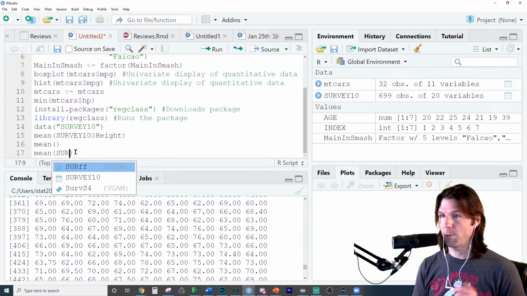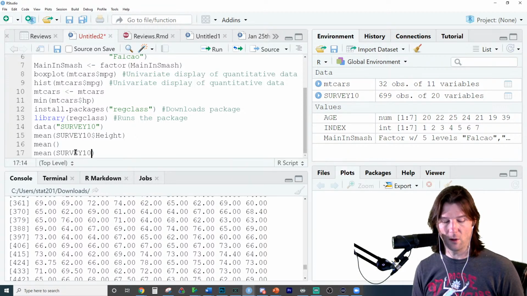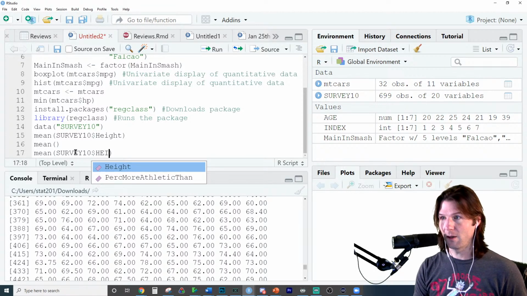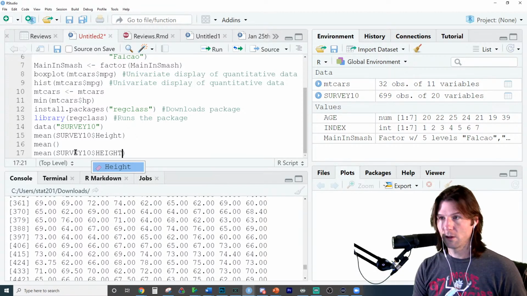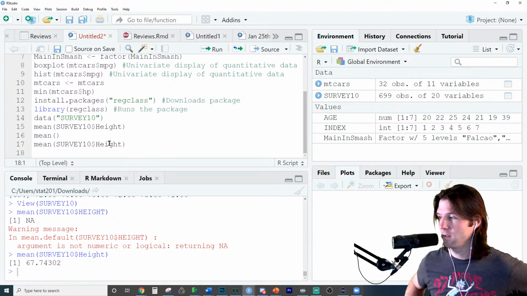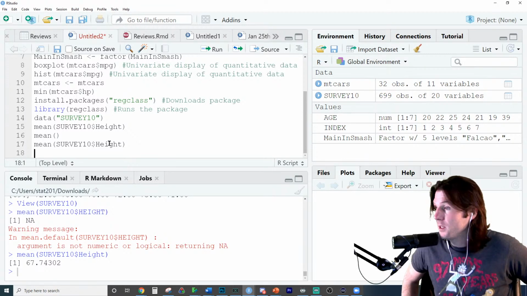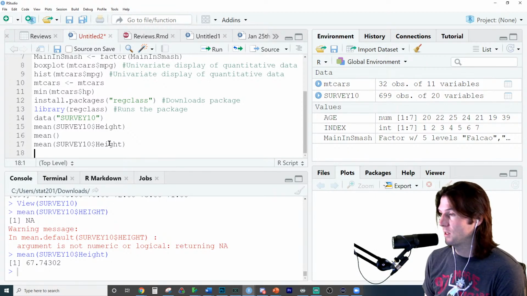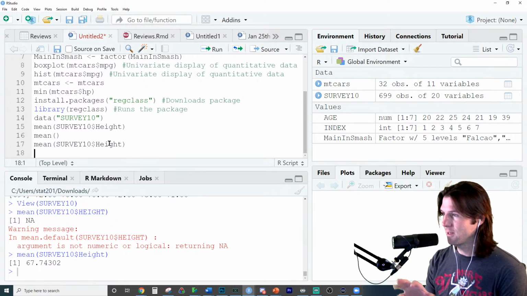So survey 10 is capitalized, and I just hit autocomplete, and now I can scroll down, and I still have caps lock on. I could type it in incorrectly, and if I don't fix that, it'll get mad. But if I use autocomplete, autocomplete will fix it. Is that making sense there, Adam? Autocomplete is so huge. Just learn to type 3 letters and hit enter. Makes life so much easier. Like, why type the whole thing out? If you know what you want, you can just type 3 letters and then click, click, click. It'll speed up your coding so much, and there's a lot of cool features.